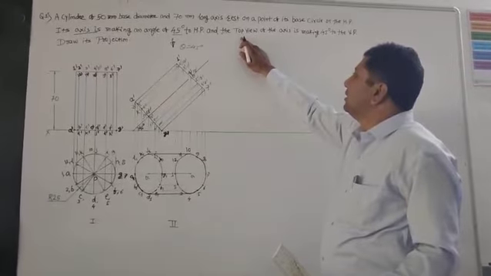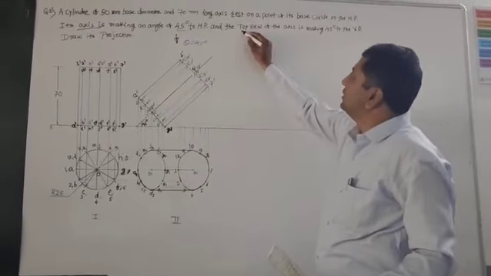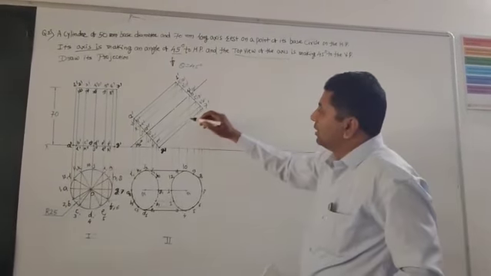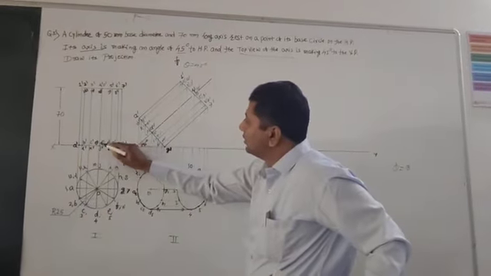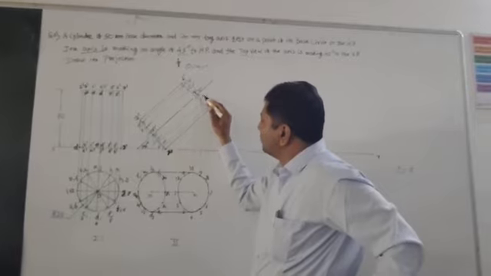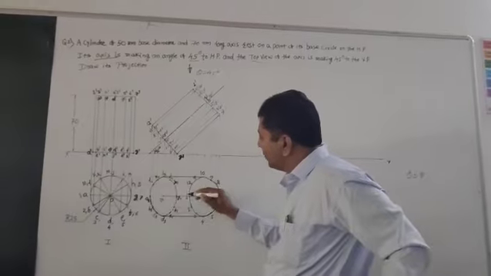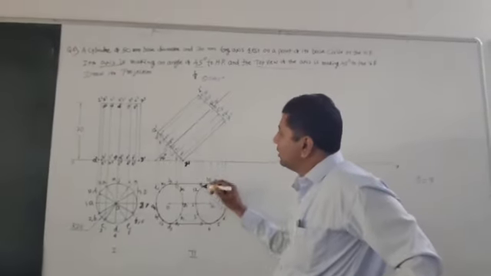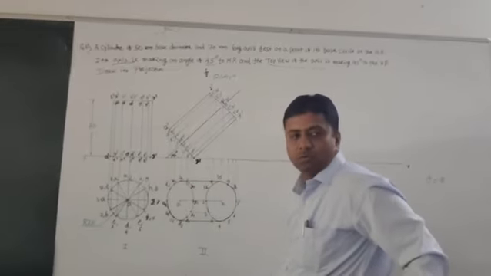Next one is the third stage. Here it is mentioned the top view of the axis. Here also I have given O dash. Here O dash, O dash. Here also O dash, O dash. Same thing I have mentioned here O1 and O1. I have taken projection. This point is O1. I have taken projection. This point is also O1.